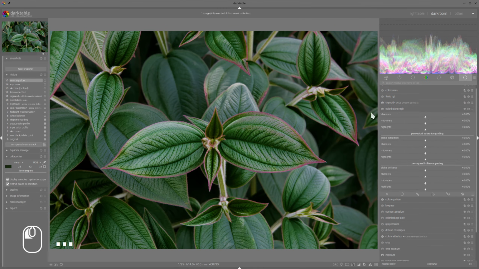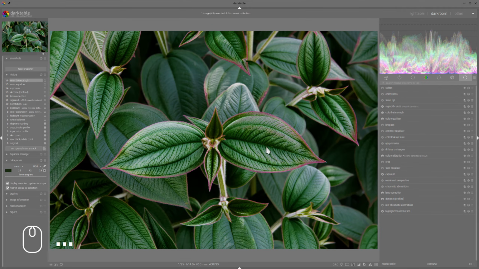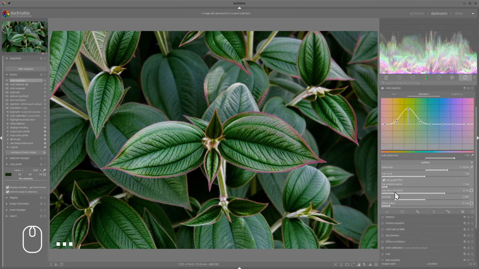And now I can improve that even better. With color balance RGB, I can go even higher with contrasts, maybe add even more saturation in shadows and midtones. And now we have a nice texture on the leaf. Look at the difference if I disable now color equalizer. That's a huge difference just with color equalizer and manipulation of the saturation threshold and contrast, or that steepness of that curve. So that can be quite useful in this case.